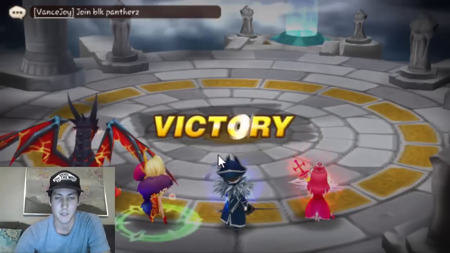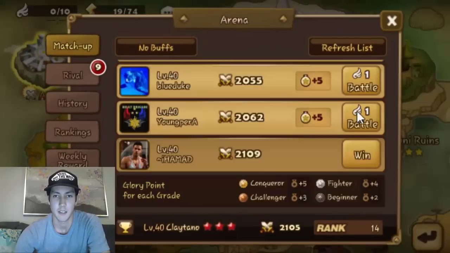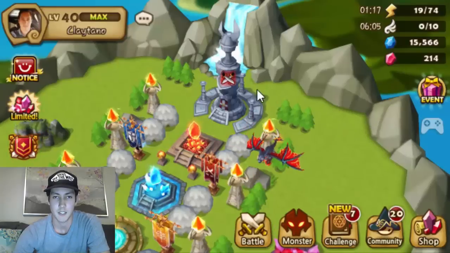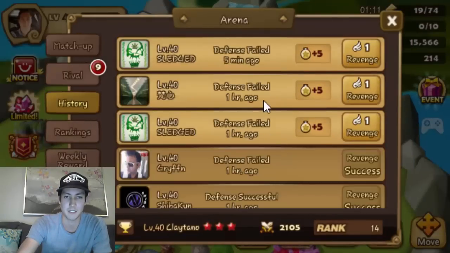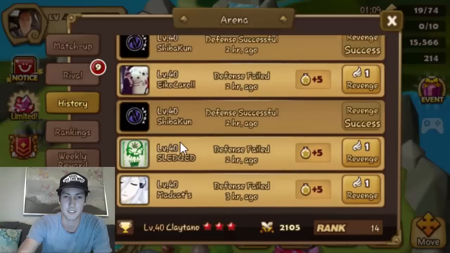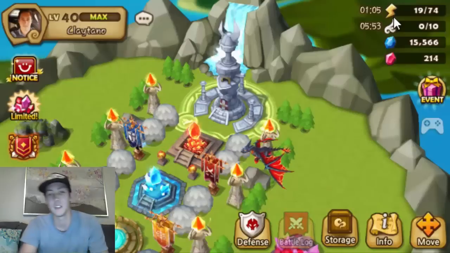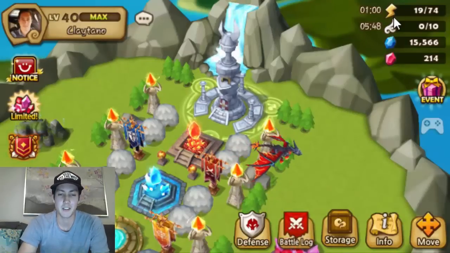So like I said, that guy's in my guild, but not too bad there. I am out of arena points though, so I just thought I'd show you guys some strategies behind this guy. This stupid guy, he's been fighting me all day long. Whatever. Anyway, I just thought I'd show you guys some strategies on arena offense.